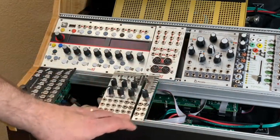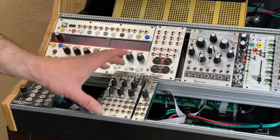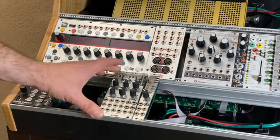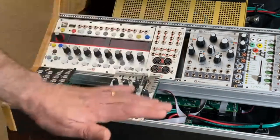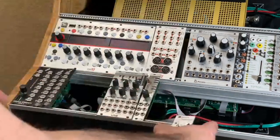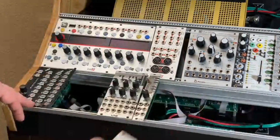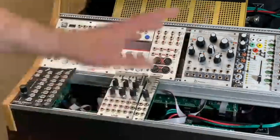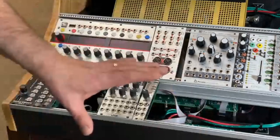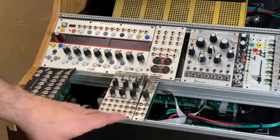The feature I do not like about this module, and it's a curse in some modules, is that it only deals with positive voltages. It thinks that the lowest pitch in the world is 0 volts and goes up from there. And most of my system is arranged on the idea that middle C is 0 volts. I find that makes it easier to tune oscillators because I'm either going negative or positive, not stretching or contracting the entire scale. When I'm doing little offsets for position, it makes sense for me for middle C to be 0. But some of my oscillators and the Architect don't follow that. They start at 0 volts.